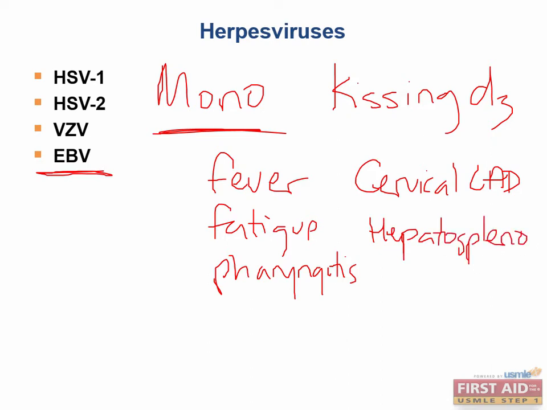If you ever see a patient on the boards who is 16 or 17 years old with fatigue, sore throat, and cervical lymphadenopathy, you should be immediately thinking of mononucleosis. So as a physician, why do you have to advise your athletes who have mono to avoid contact sports? Well, it can lead to a splenic rupture, which is a life-threatening complication in patients with mono.